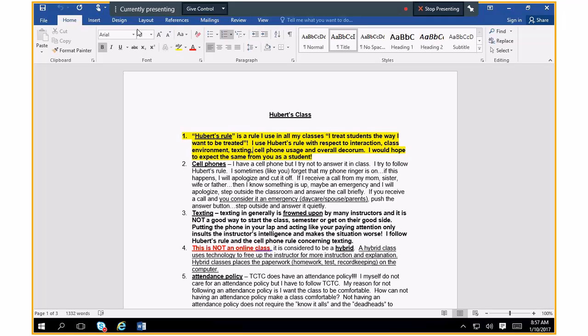The original hybrid class is where the teacher teaches 100% of the class time, and the students work on the computer the other percent, 10% at home. They do the paperwork and everything at home. And that's what the original hybrid class was. So that's what we're going to do in here.